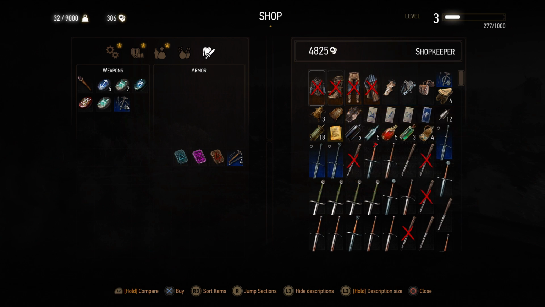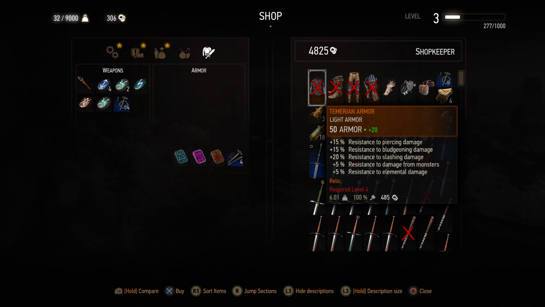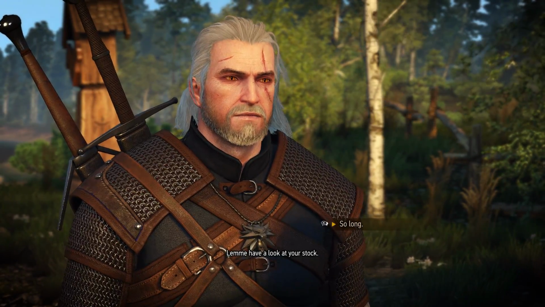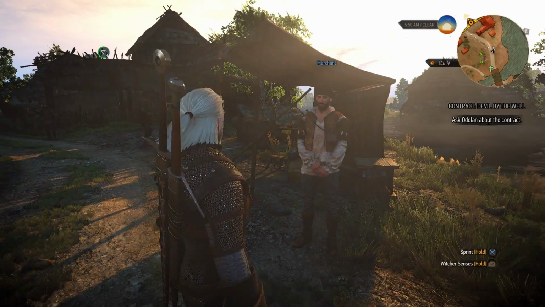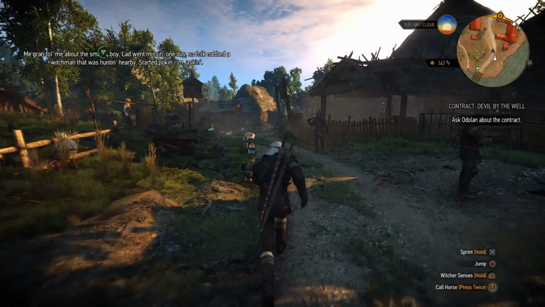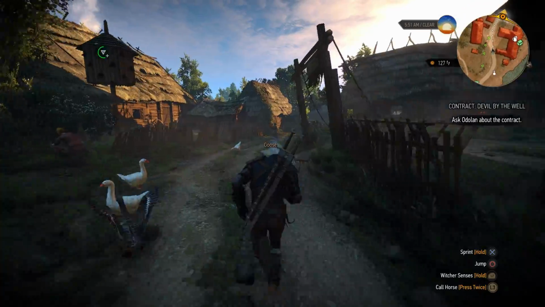Required level 4. Yeah, we can walk around like a Temerian. Sure, why not? But that's ages away. Okay, so let's remember. Level 4. If we haven't picked up any extra good stuff, we can head back to Bram of the Bulkit, and he can get some stuff for me. Let's go find Sir Odolin.